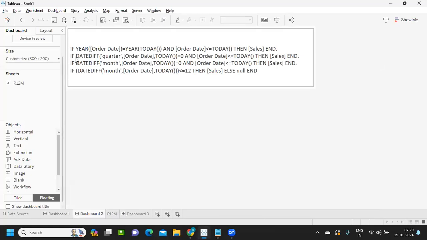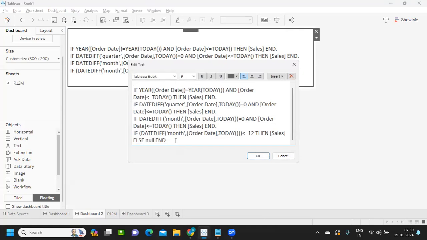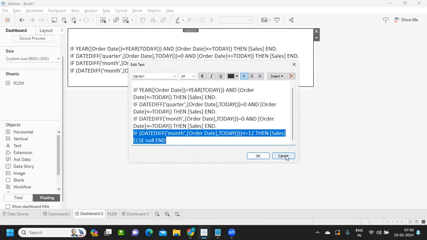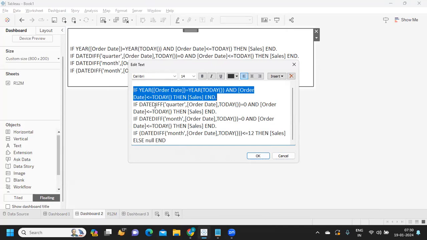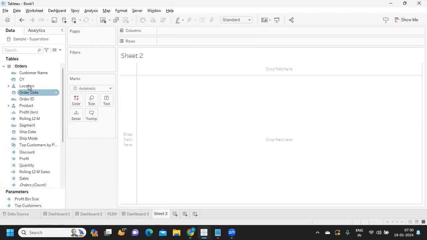So what do we need to do here? First, we need to find out what we are calculating. Okay. So if we need YTD, again, let us take our current year.